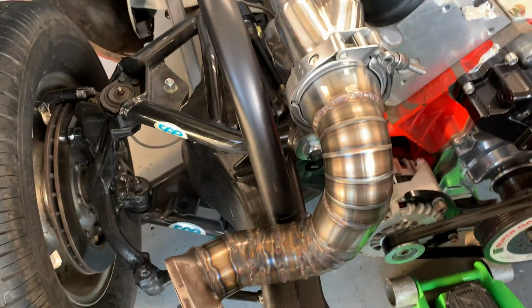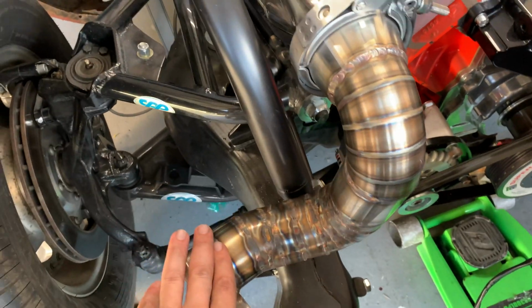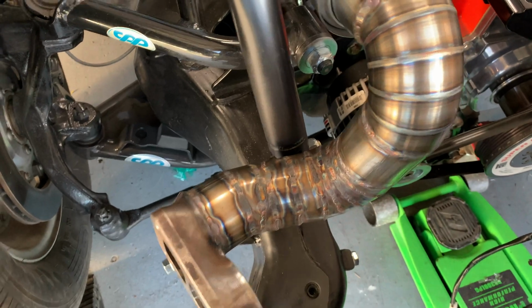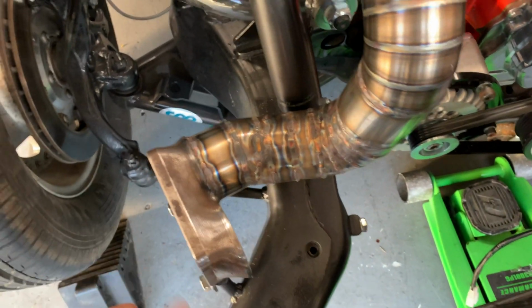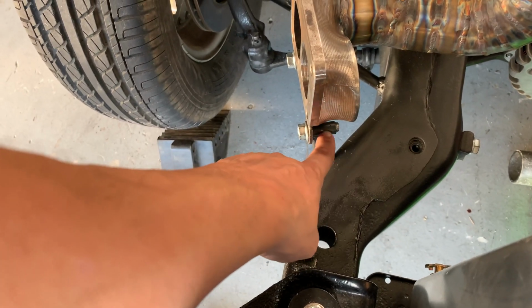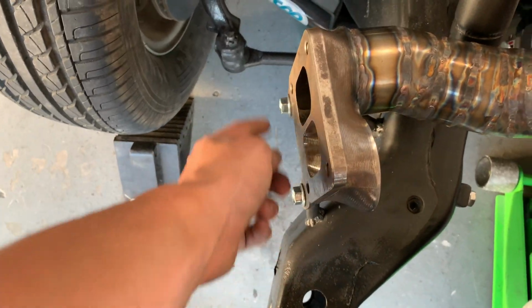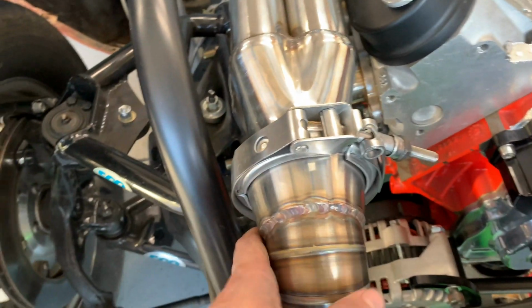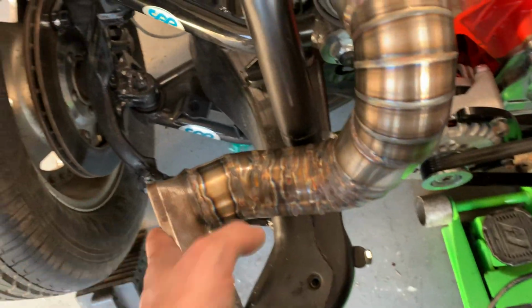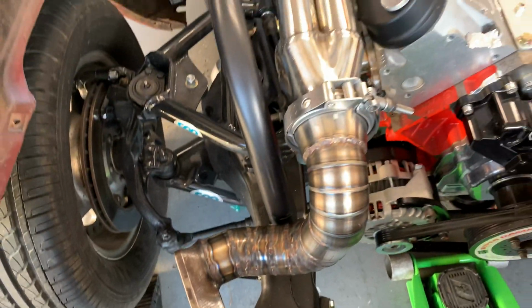I actually did have a fitment issue when I got done welding, and I put tons of tacks. I probably put 4 or 5 tacks per tube, and I don't know why, but when I welded everything up, it just must have shifted so much that I actually had to take a little bit off of the mount right here, this tube right here. I had to take about a 1/4 inch off on both sides for it to line back up on the V-band. So right now it is tight. I just wanted to make sure we had good seal there, and I was able to run the bolts down for the flange. So she is solid now.